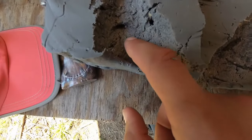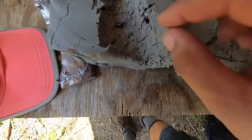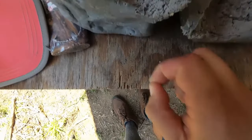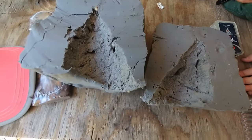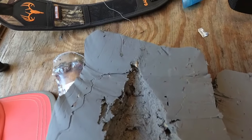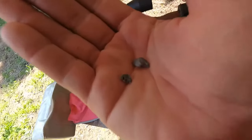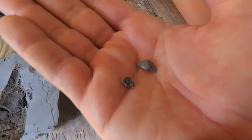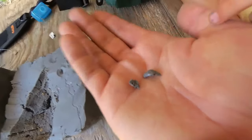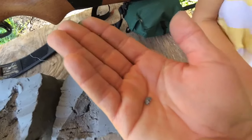I know it's probably hard to see, but there's little flakes of jacket in here. It's kind of hard to tell. I think that's a piece of bone. Let's see if we can dig out some of that bullet and see if there's anything left in there. Alright, here's what's left of that Stinger. The big piece, oh, there it is. And then a little fragment there. Pretty neat.